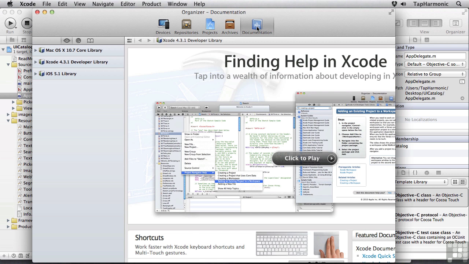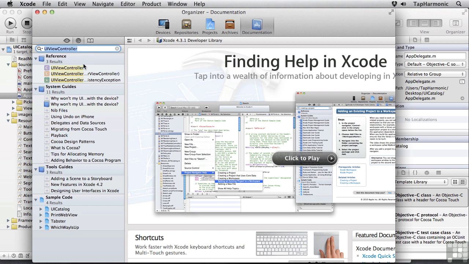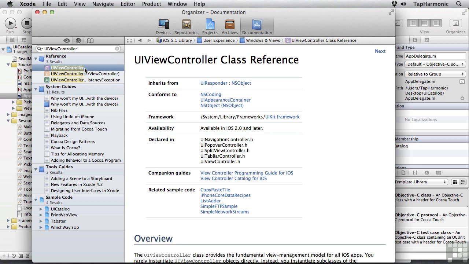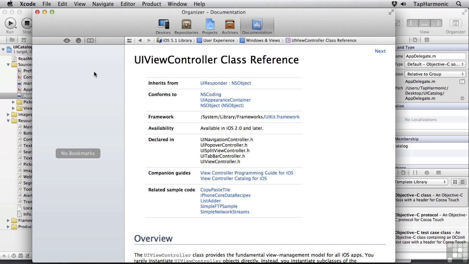And finally, we have the documentation viewer. And of all these tools, this is probably the one we use most frequently. From here, we can explore different doc sets. We can search through the various documentation. If I wanted to find all the interesting information about UIViewController, I can search through that, and it'll show me documentation references, any sample code. You can also view and manage any documentation bookmarks you would have created from here as well.